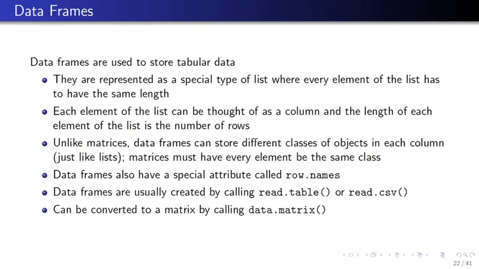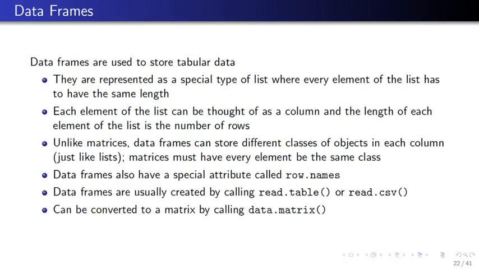The last data type I'm going to talk about here is the data frame. The data frame is a key data type used in R, and it's used to store tabular data. So of course, tabular data make up a lot of what we use in statistics. Of course, not all types of data are tabular, but because so much data becomes a tabular form, data frames are very important in R.